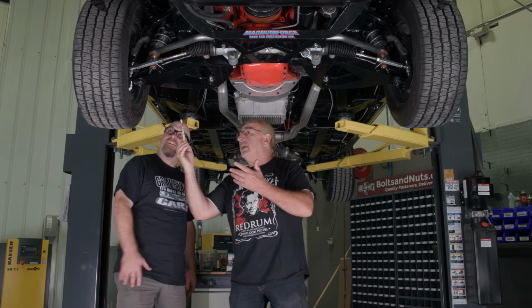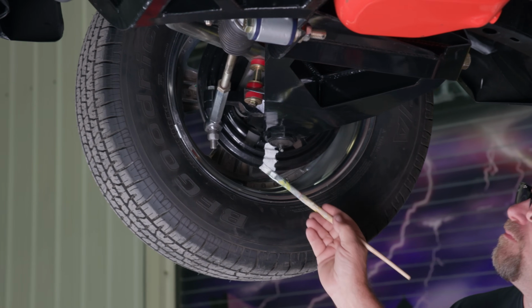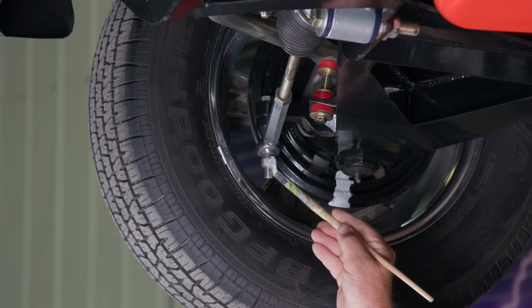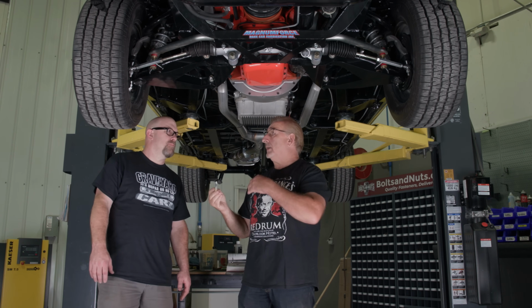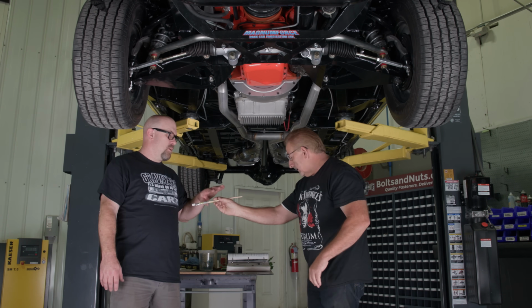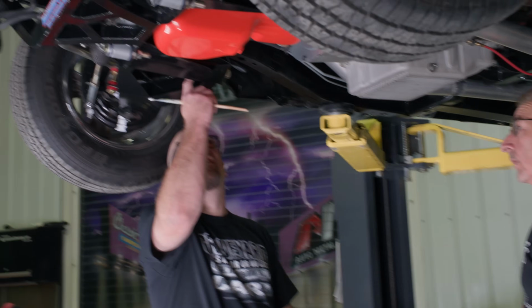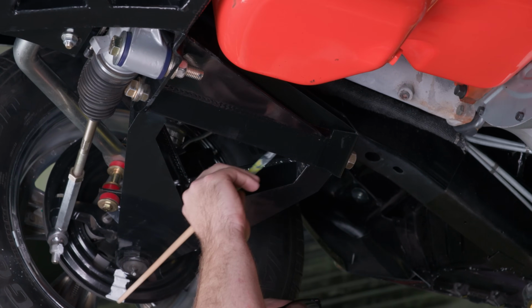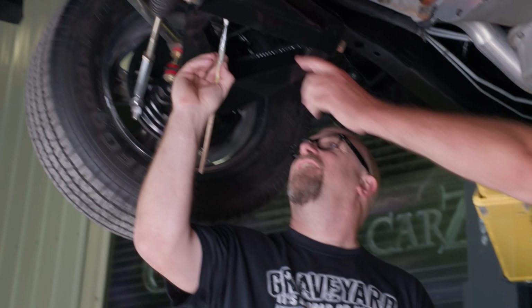All right, good. Okay, and when I say a dab or a daub of paint, we've already gone through and checked everything like that. So now we just need to let the guy at home know that we checked it. Got it. And we need to let ourselves know that we checked it. So that's what the white's gonna represent. White is it checked, okay. So go ahead and do your inside lower control arm there. A little Picasso there. There you go. Okay. Do the front one. All right. All right, and then these right here.